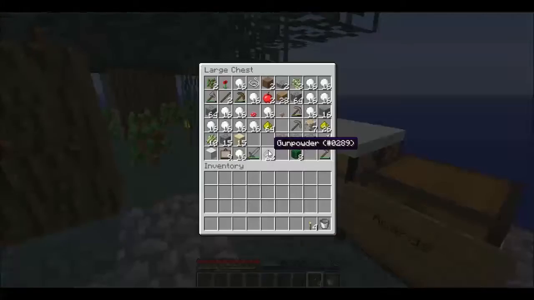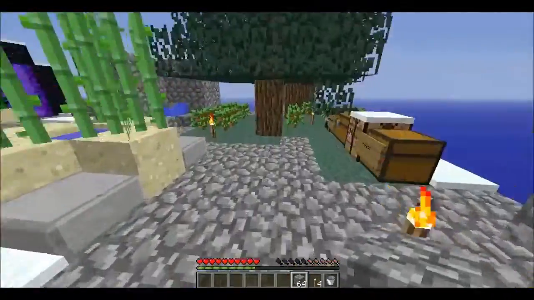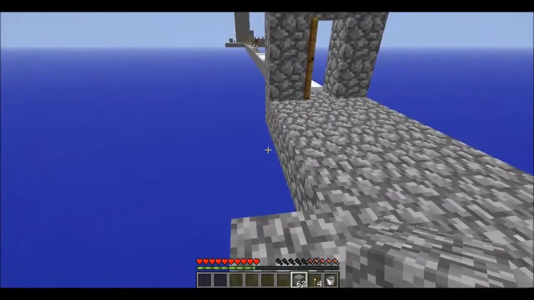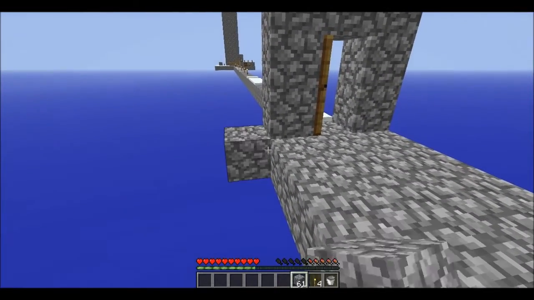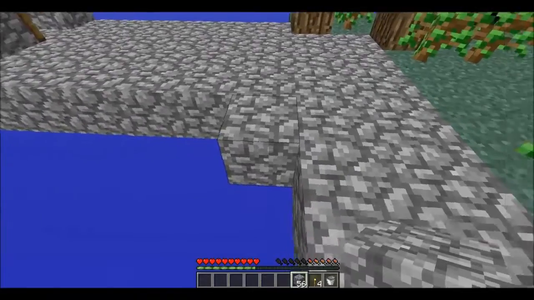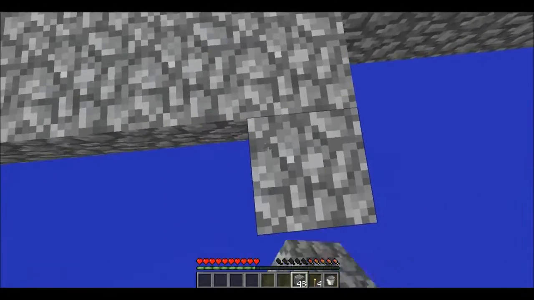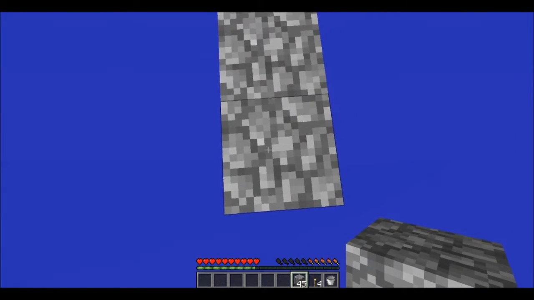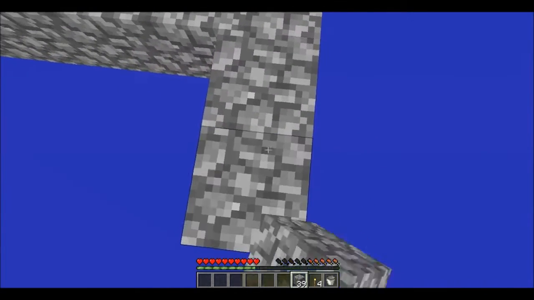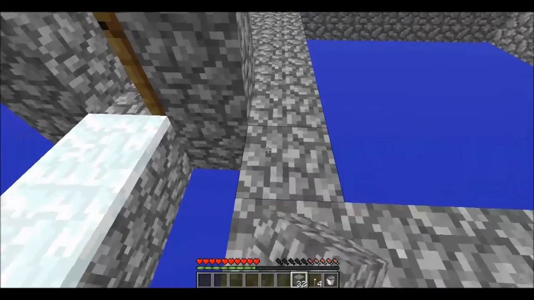We can make... Let me lay it out first. He's a stack. 8x8. Yeah, Uncle Jerry's not dumb here. How many is this? 1, 2, 3, 4, 5, 6, 7. Yeah, and one more out. 1, 2, 3, 4, 5, 6, 7, 8. I just gotta fill this in.